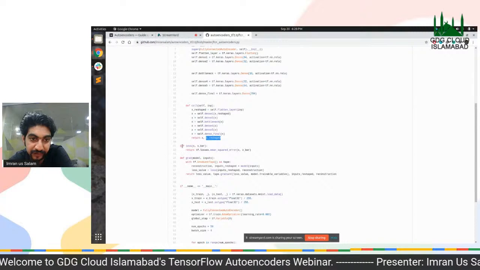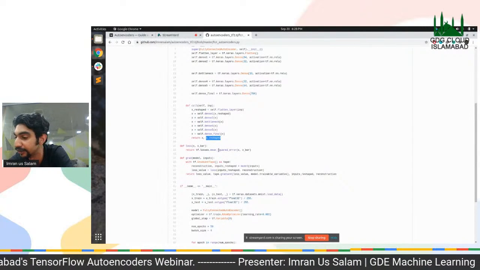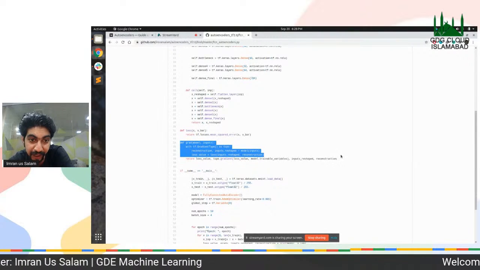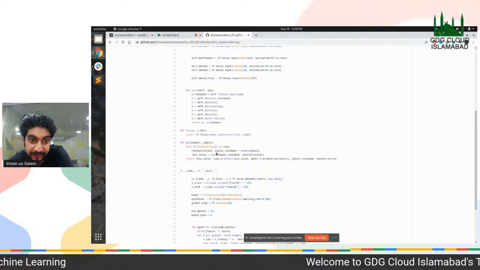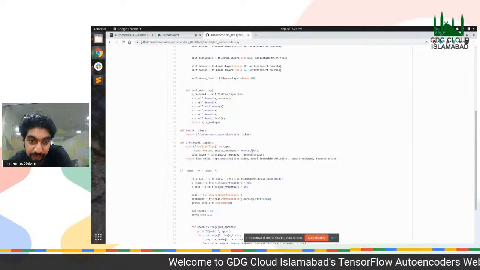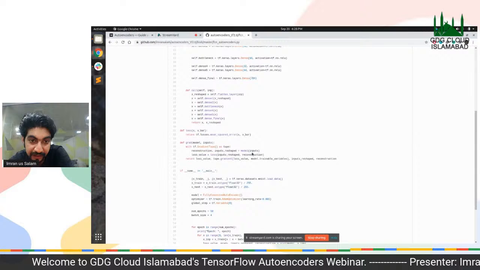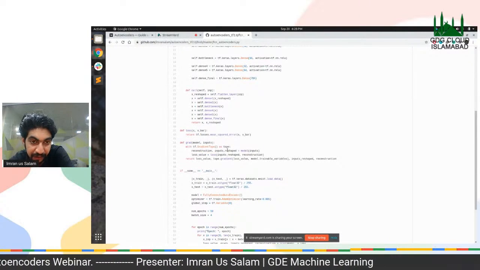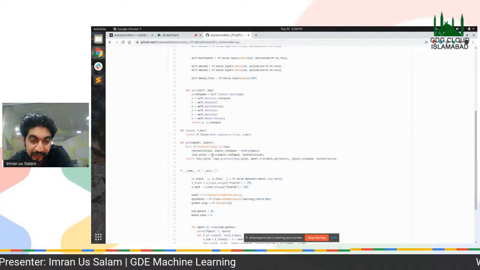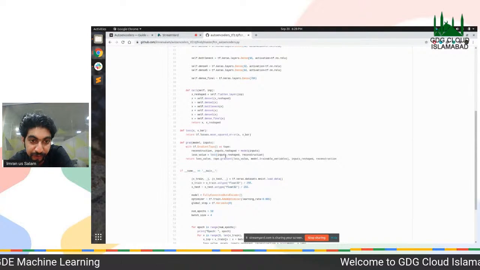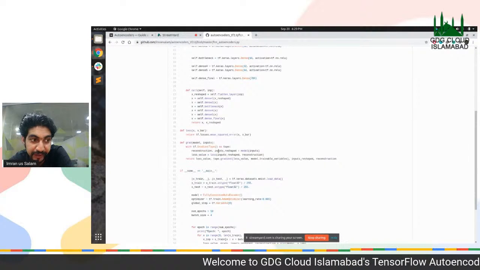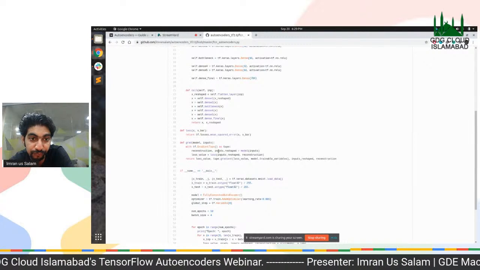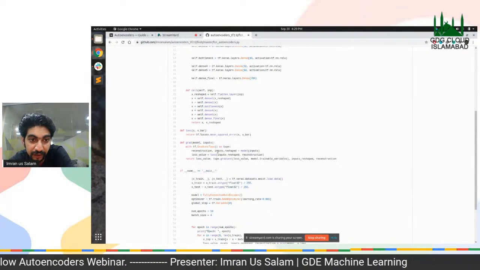The loss function I've written is a simple mean squared error loss because it's not a variational autoencoder. Now here's the main training part. It's a gradient tape. It takes the input and gives you the reconstruction and the inputs. I'll show you why I need them. Then the output and the input go into the loss function because it's going to compare itself with the input. It's going to compute an error from the input and the output, which is the loss value.